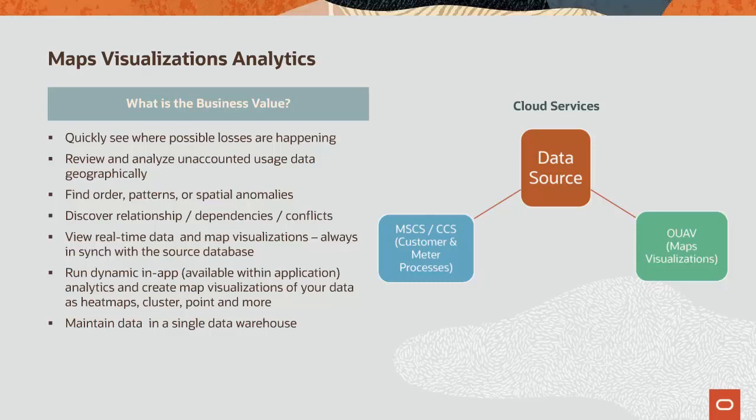This feature uses real-time map analytics. The heavy data can be shown quickly and easily through map visualizations along with geospatial data. You can create various map visuals for your data like heat maps, cluster, point, and more. Additionally, there is no separate data warehouse to maintain. Data comes directly from your production database, making it easier and cheaper to maintain.